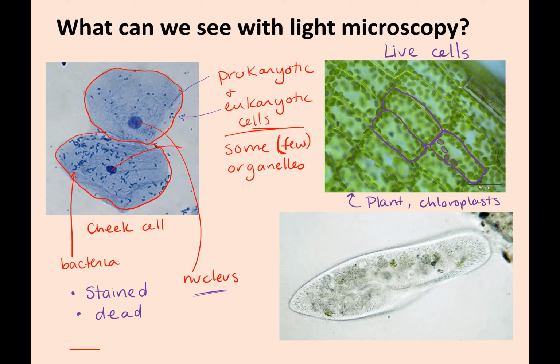And what's really cool, and I'm not sure if you guys get to do this in lab or not, is that you can put plant cells under the light microscope, and as the light starts activating the chloroplasts, they'll start moving around. It's called cytoplasmic streaming, and the chloroplasts are trying to find the best location to gather the most light for photosynthesis. So that's pretty cool. We can see these organelles because they are green because of the chlorophyll in the chloroplast.